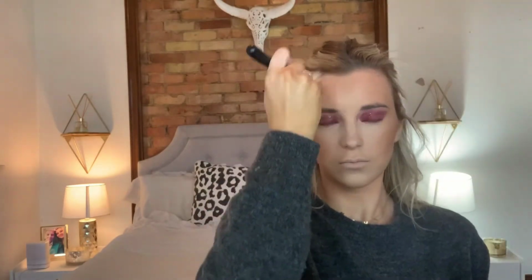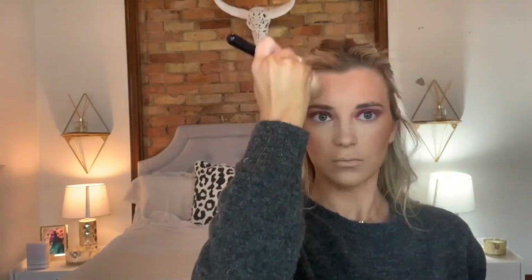Next, I'm taking a contour brush and using, again, the Shade and Light palette by Kat Von D and taking the darker shade and just really carving out my cheekbones, my jawline. And then I'm taking a fluffier contouring brush and just really blending that out. And then I also bring it up on my forehead with that brush. This shade is a little bit more cool, so it will define a little more rather than the bronzer will.